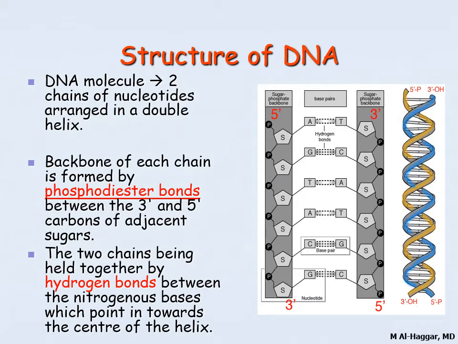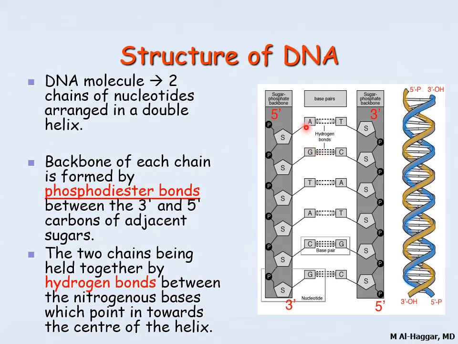If we look at the basic structure of the DNA, you will notice that the structure of DNA is like a ladder. The sides of the ladder, as you see, are composed of sugar and phosphate, sugar and phosphate. And the steps of the ladder are composed of the nitrogenous bases. It's either adenine with thymine with a double hydrogen bond, or guanine with cytosine with a triple hydrogen bond.